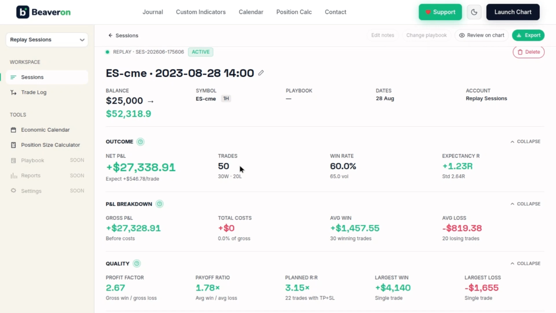I'm sure things will change when I get to 100 trades, when I get to a few hundred, and eventually 500. So there will be an update on this later on.